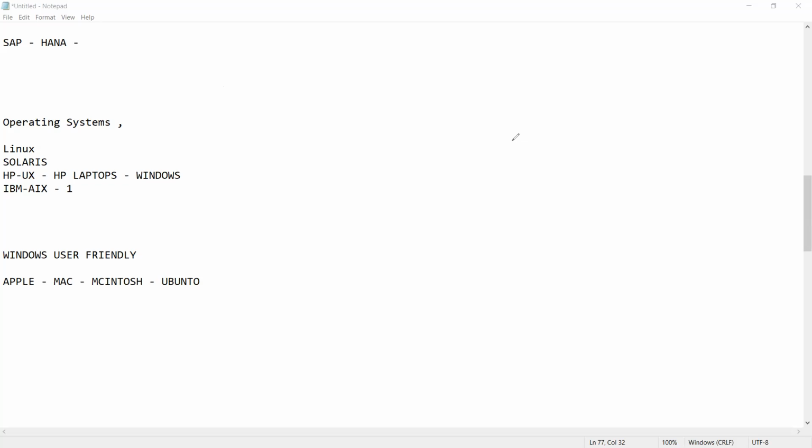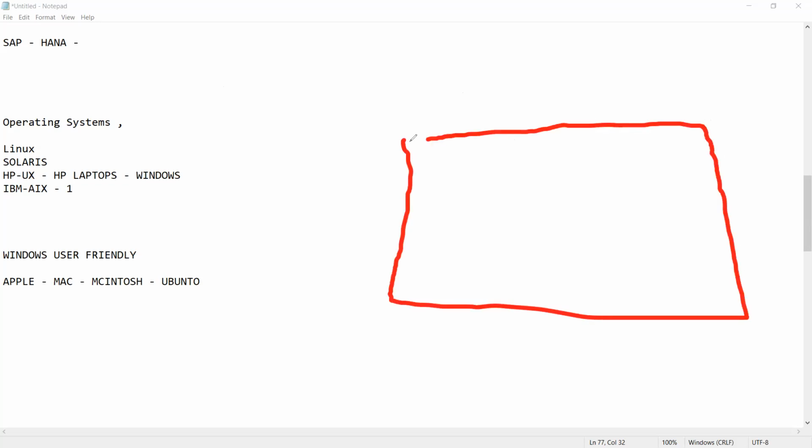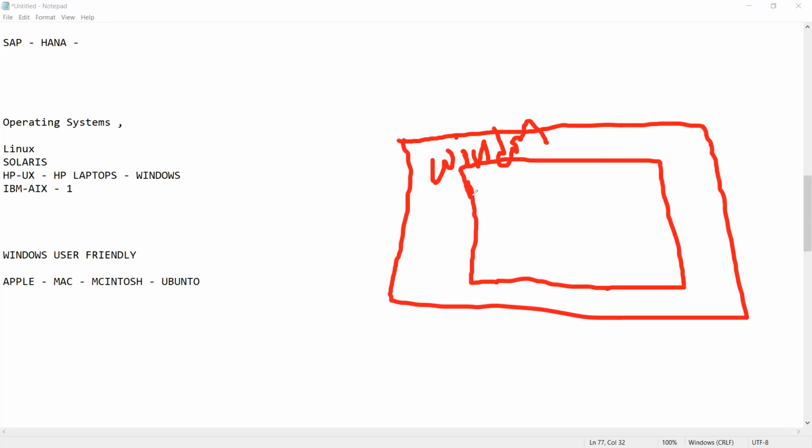So see here, there are different tools. Yes, you can install Linux. As I said, if your laptop already has a Windows operating system, in the market there are different tools available like VMware and VirtualBox. On Windows itself, we'll install VMware or VirtualBox, and on top of that, we'll install Linux. So it's like a dual setup. You can use Windows and Linux parallelly as well. In that way, we will be installing.